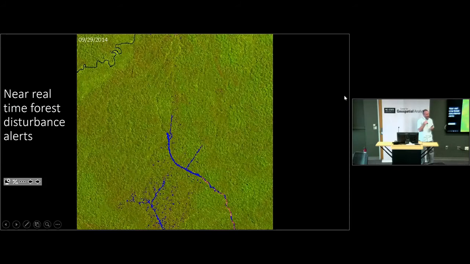It's very strange. Scientists, we like to get our data, study it, polish it, iterate it. 3 years later, we might get a paper, and now we're like, oh, we've got these data. Let's push them out the door. It's nerve-wracking, right? But we do have near real-time alerts that we produce daily. They're summarized weekly by the Global Forest Watch, and they showed in fact that a lot of the fires were not in the rainforest.